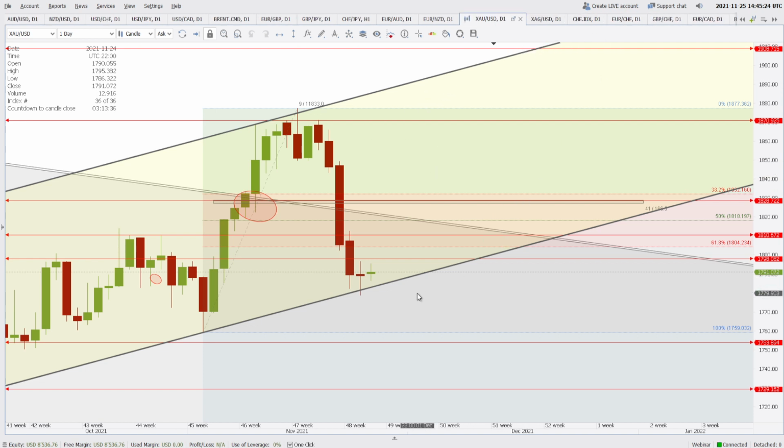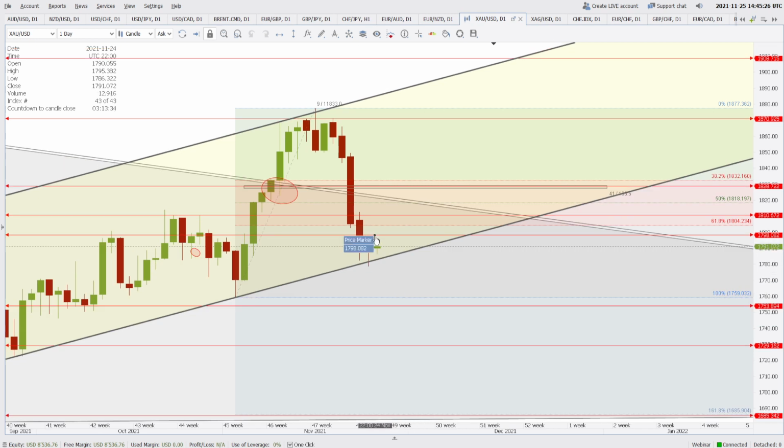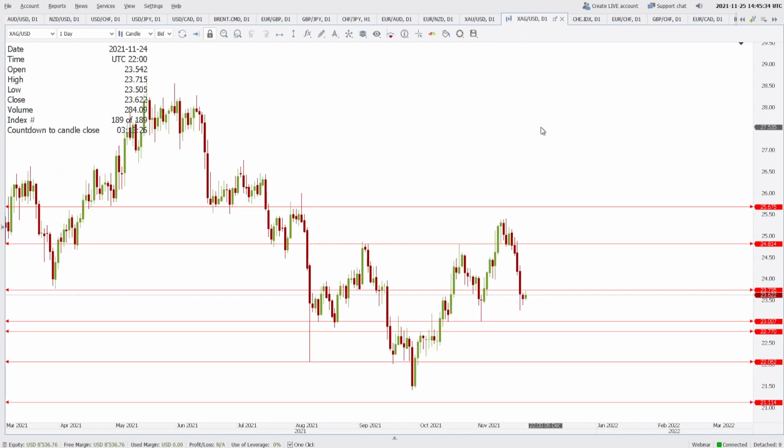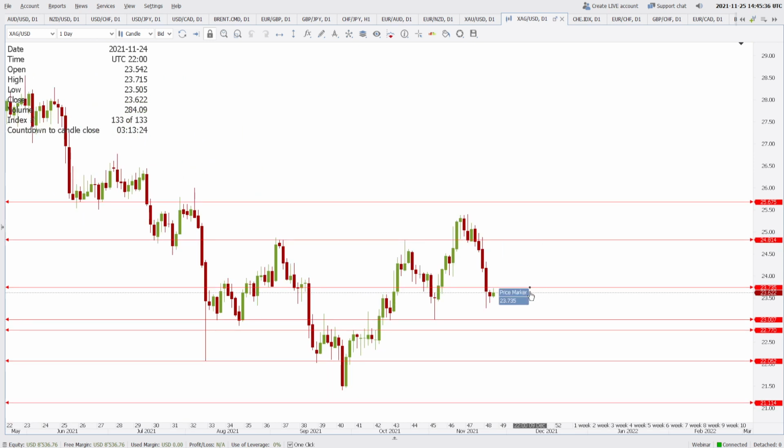So right now for the gold, resistance is at 1798, support is this rising channel support line, and if that is broken, then the next support is 1753 area. Talking about the silver, silver has broken below the crucial support of 23.73. Now this will act as a resistance if the price approaches it from the downside, and if it acts as a resistance, then 23.00 will be exposed, and we can expect 23.00 to be tested once in this market.